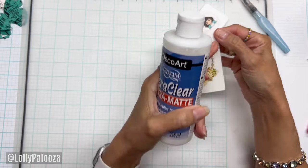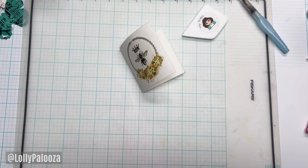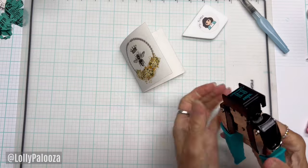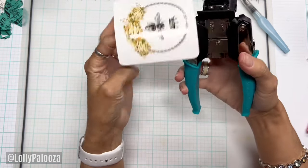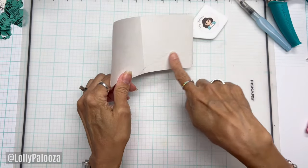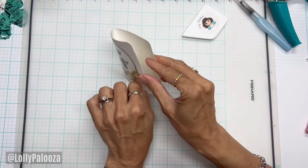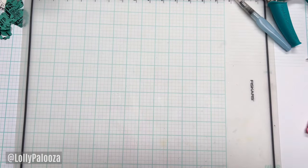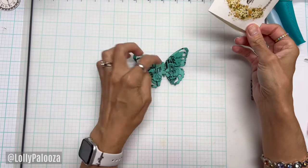You could trim your edges or just dress the edges. Once this dries — which doesn't take long at all — give it a couple coats of this. I would cover the whole thing, not just the image. One of the things I want to do is get my corners rounded. This is one of the great benefits of having the Cropadile Corner Chomper. People say it's awfully expensive for a corner rounder, but it is so much more than a corner rounder because you can cut through thick materials such as Craftex. You know, Craftex is washable — you can even use a pre-spray laundry detergent to get pencil marks off and then rinse it, but I'm not going to do that until I get this nice and set.